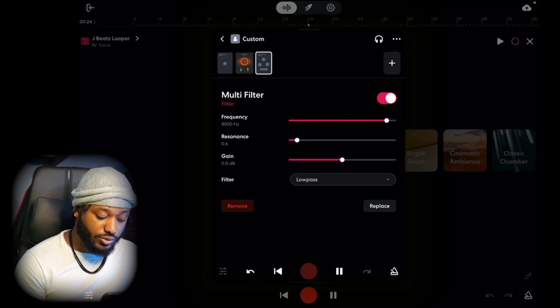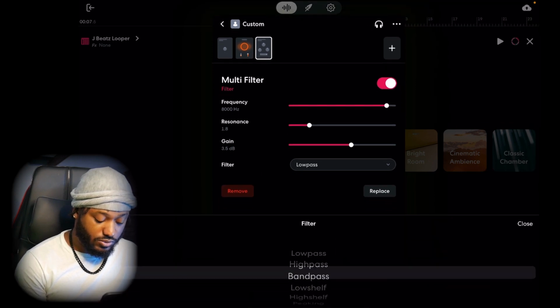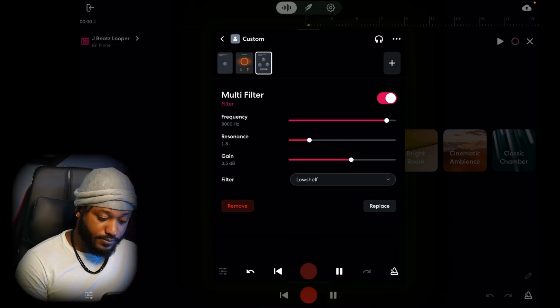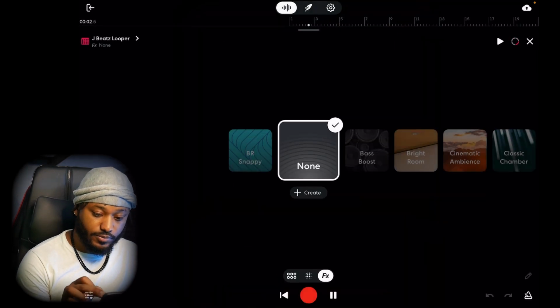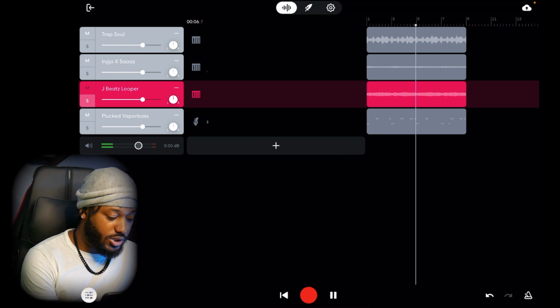And put a slight filter on it. Moving on to the next instrument.